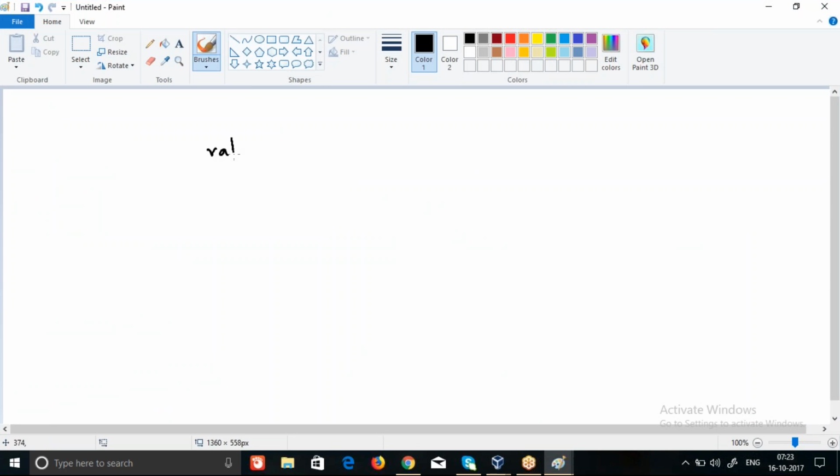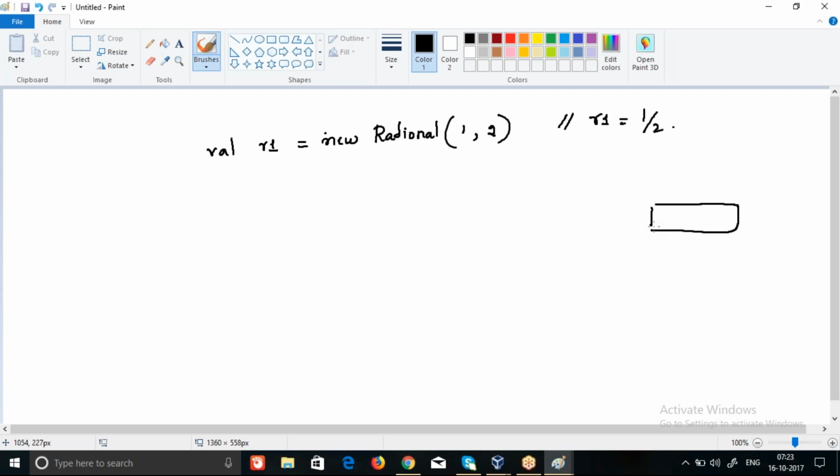I will say val r1 is equal to new Rational, 1 comma 2. 1 is the numerator and 2 is the denominator. Internally it is nothing but just an object. That object has the values 1 comma 2. This is our r1, n is equal to this, d is equal to this.